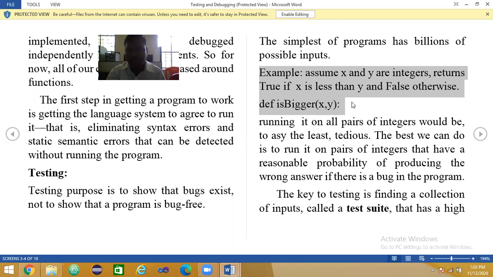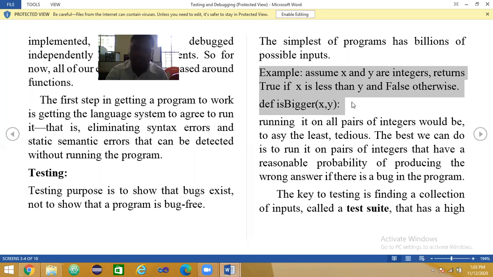Okay, I will explain what the possible values are. 3, 4. Both are positive. These are the integer values. X is positive, Y is positive. 3, 4. These are the two integers. So 3 is X and 4 is Y. Obviously, 3 is less than 4. The condition is true. That is fine.